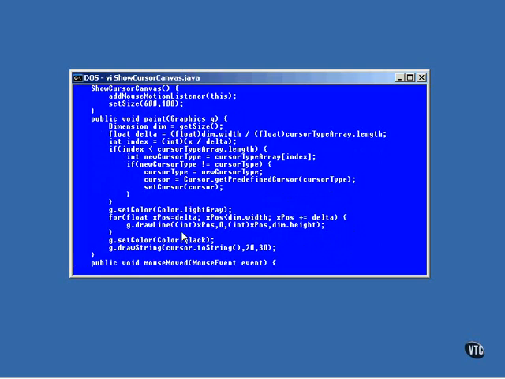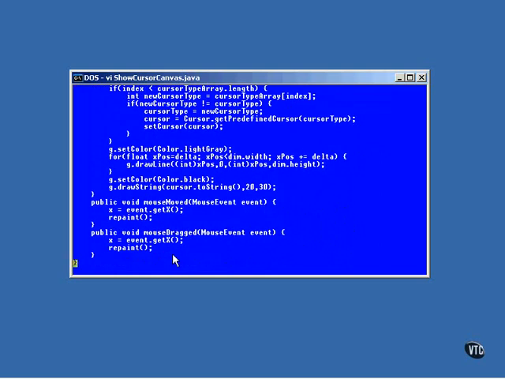Actually, the only thing drawn in the window is a bunch of light gray vertical lines showing the boundaries between the sections of the window. Then a brief description of the cursor itself is drawn into the window. All that's left for this program to do is set the value of X to show where the mouse is located. The methods mouseMoved and mouseDragged are both used to set the value. And that should do it.